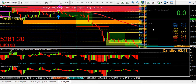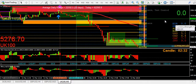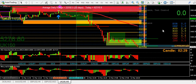But it looks like they're all flying to the yen. You can see the power there is in the yen, and they're selling euro. I heard something on the news about the euro as well, and this isn't financial news channels, this is mainstream news channels. But look at this.